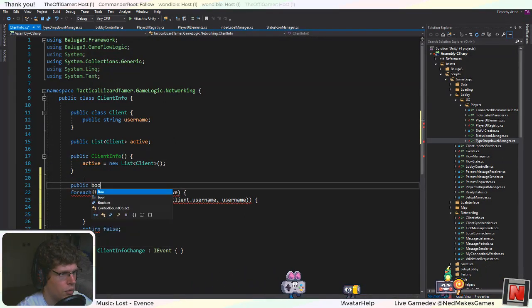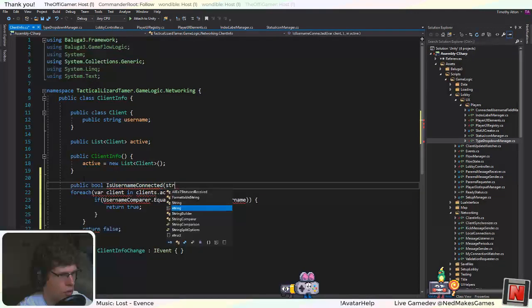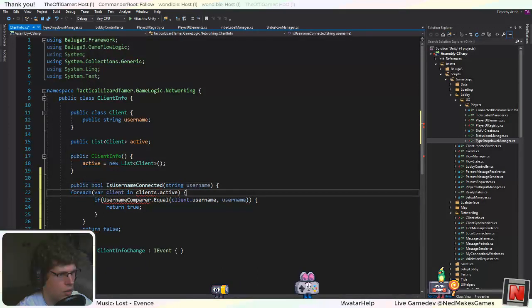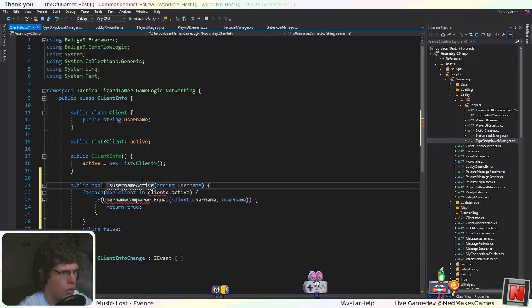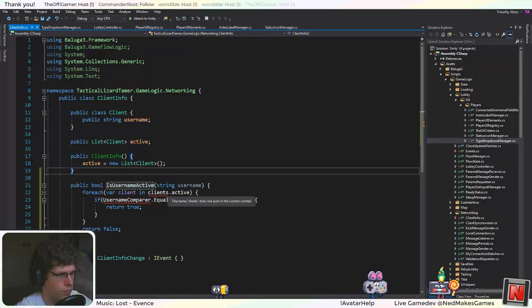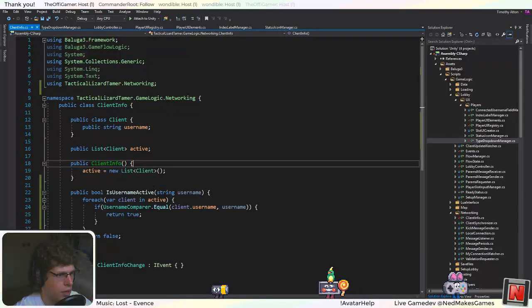So public bool is username connected. I guess I should rename it to active. Because now I won't have to keep rewriting this function over and over.